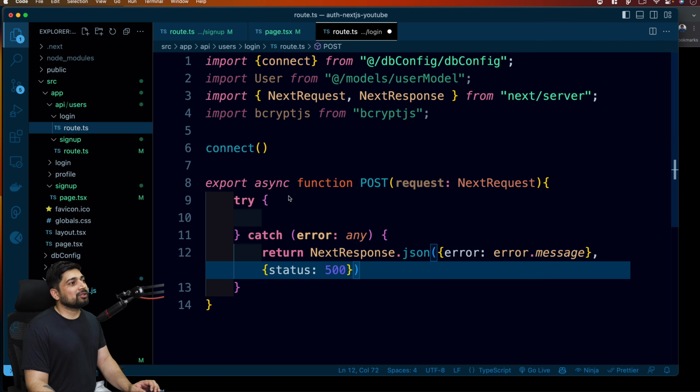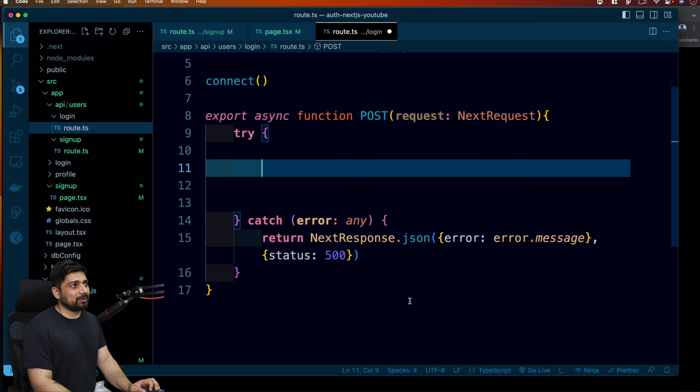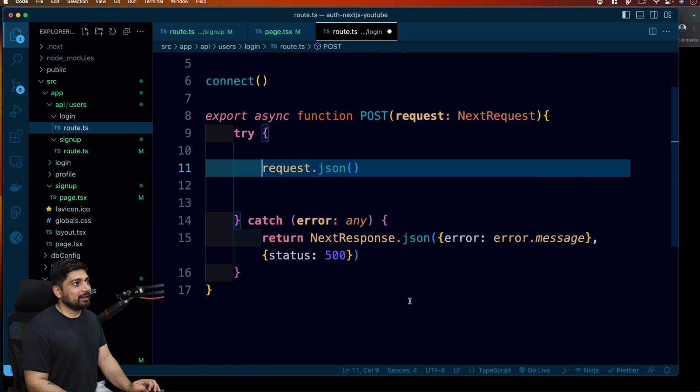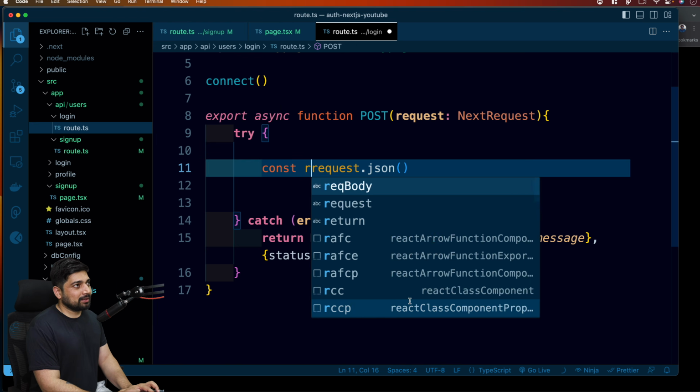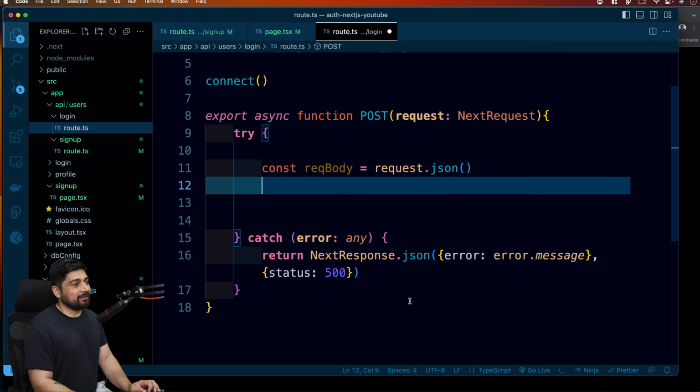Now coming up onto the try part, most of this is going to be very similar to what we have seen, but there are some changes, not too much. First is how we can get data from the request. So it's really the same: request.json. This will be giving you all the data. So how can we grab this? We can grab request body from it, and we'll be destructuring some values. So let's go ahead and destructure email and password from request.body.